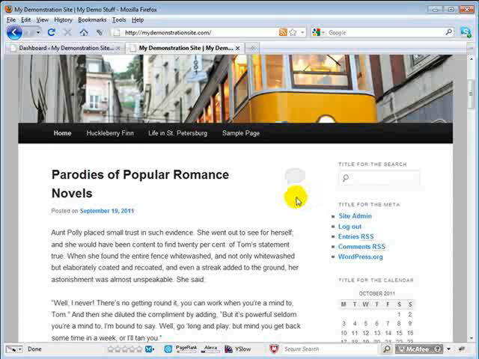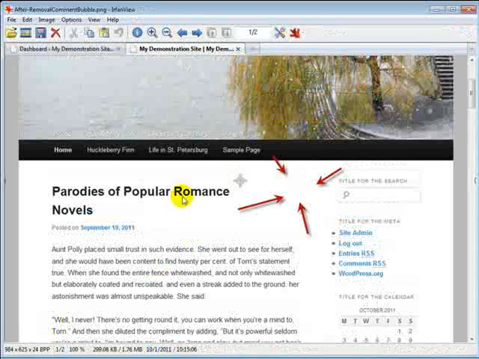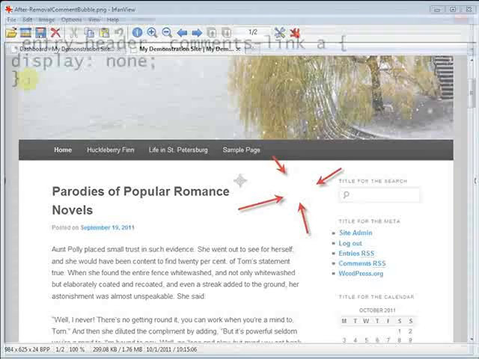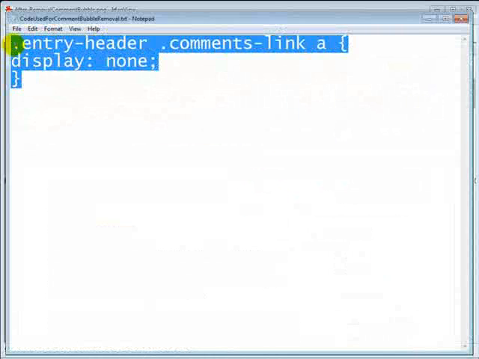And whenever you hover over it, it's got a little hover color change. I think it's pretty cool. But if you're one that doesn't think it's pretty cool and you just want to get it out of the way, well, here's how you can do it. But first, let's take a look at what happens when we add our code. It goes away. So let's go ahead and take a look at the code we're going to use to make this happen. Pretty simple, not much customization involved here.